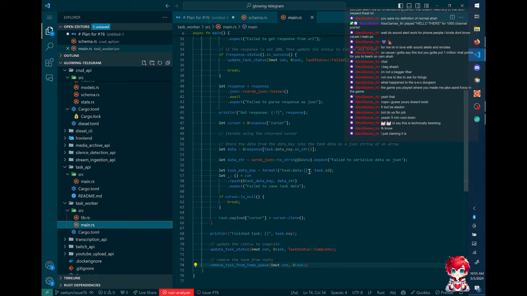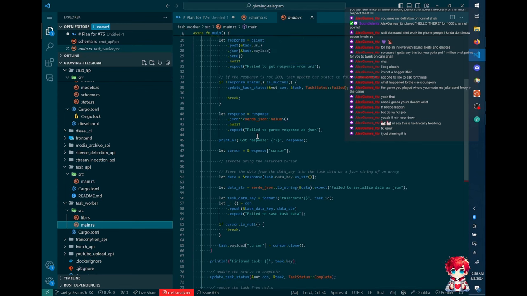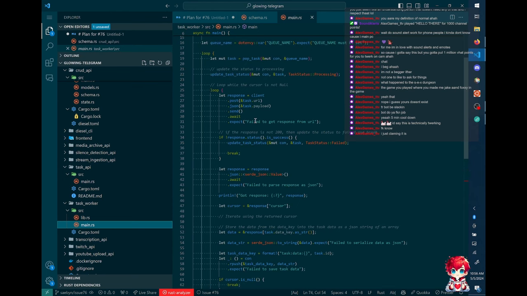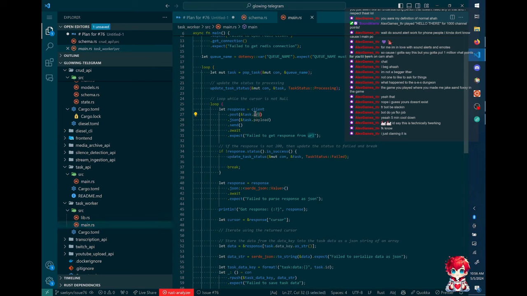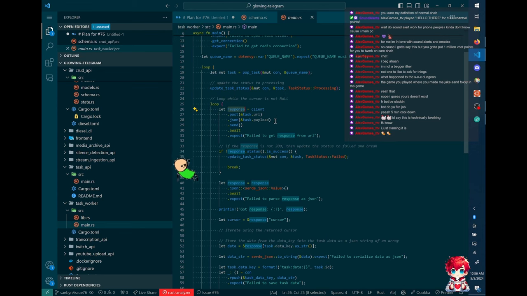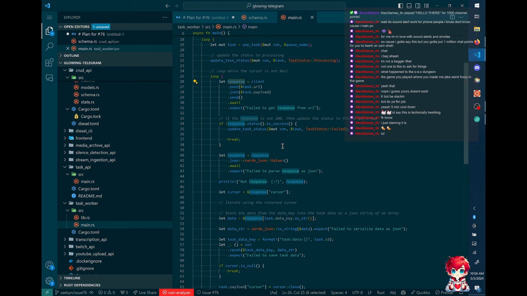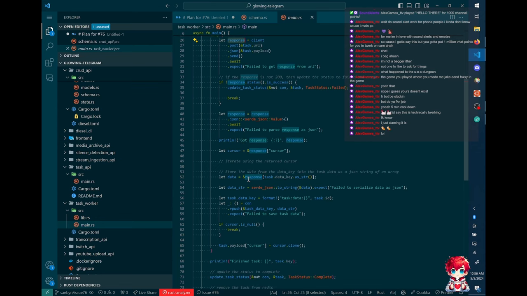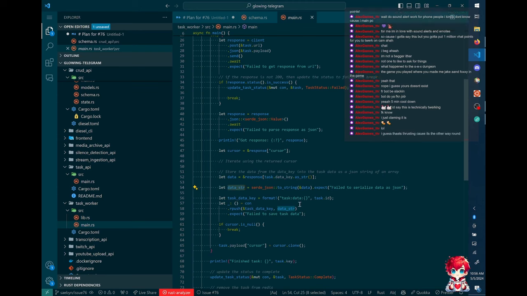Oh, right. So when we do the work of the task, right? The task worker, the work is calling a different API. So we have this URL and a payload, and we call it and we get a response back. And then assuming it succeeds, we probably don't want to actually print the response. That's probably not what we want to do. But we look inside of the response for a key called data key, or for the key whose value matches the value inside of task.data key. And then we serialize that, so we turn it into JSON. And then we stick it in this array.